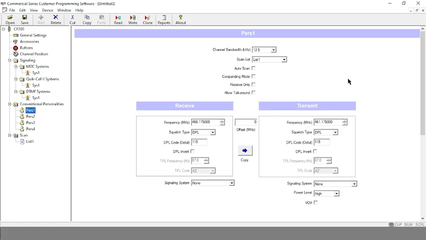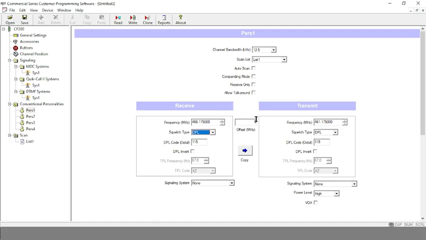On the left is your receive. You'll notice that I have UHF frequencies in here. If the number starts with a 4, that's going to be UHF. If it starts with a 1, that's going to be VHF. Below that is going to be your squelch type. That is sometimes known as your privacy code. You have options of TPL and DPL as you select here, or no tone or no squelch, which will be CSQ. You can also invert that DPL tone.